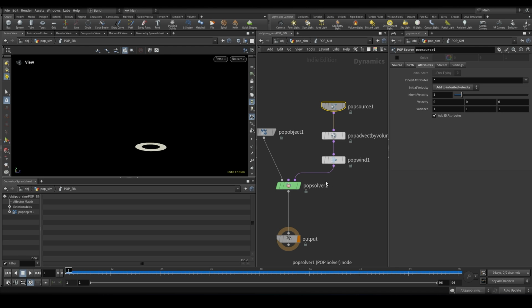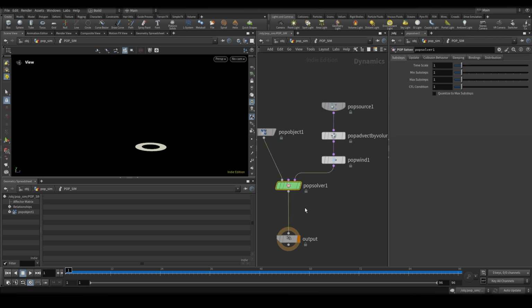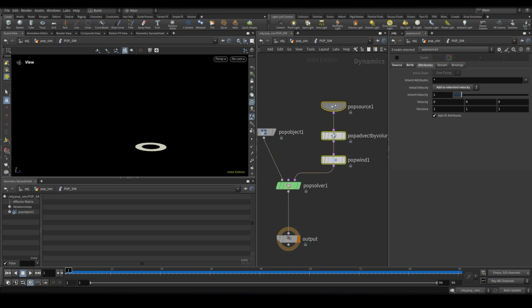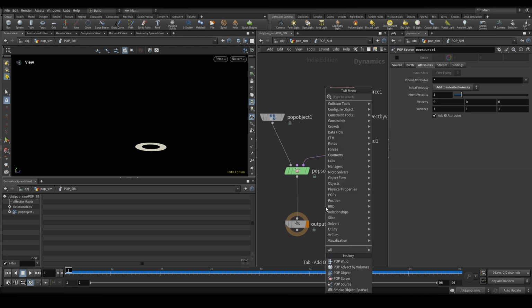Another thing you can do is up your substeps, but keep in mind upping your substeps could result in slower processing times. So tricks like this can help you avoid any stepping, and you can optimize your memory, your computer. So let's go ahead and organize this. Let's add our gravity force.